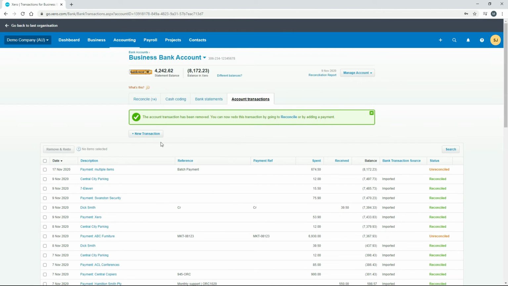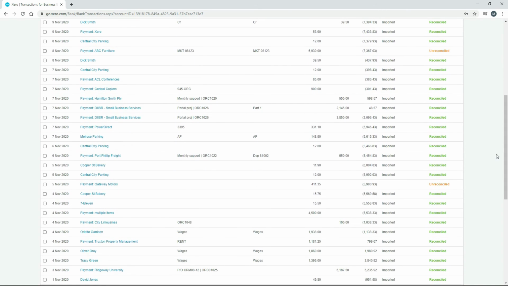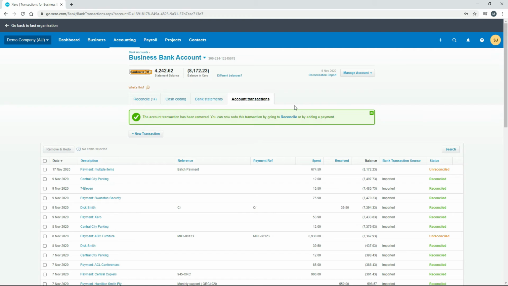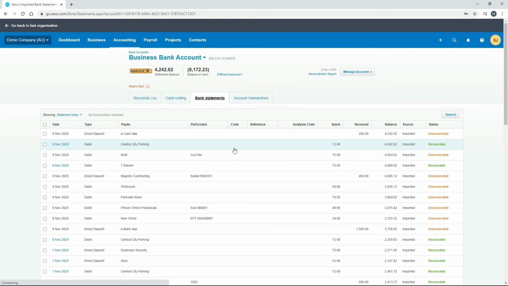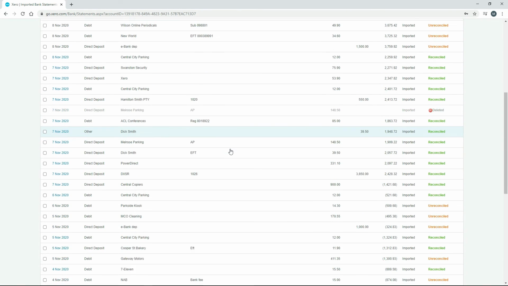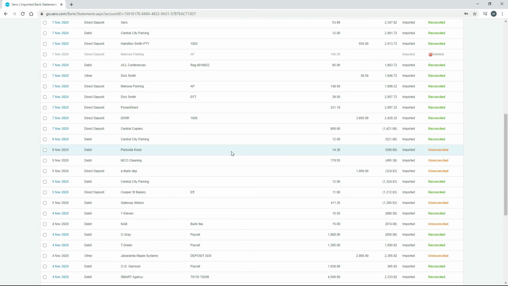Okay, so now you can see there it says the account transaction has been removed. So if we scroll down and look at the transactions on the 5th of November, we can't see that $1,000 transaction anymore that we created. So that one has been deleted. And if we go to the bank statement and we scroll down, there it is, the 5th of November.